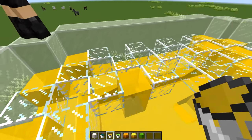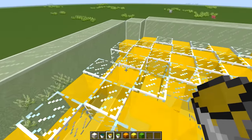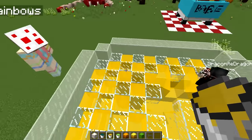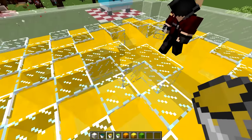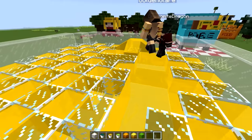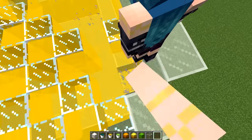Oh, I think it is working. Okay, fill, fill. Get to the middle. It looks pretty good. Now we destroy. Almost. Start destroying! It should be perfect soup now.